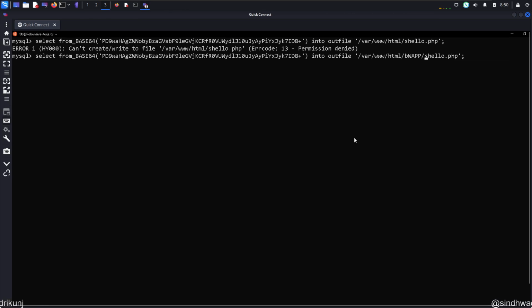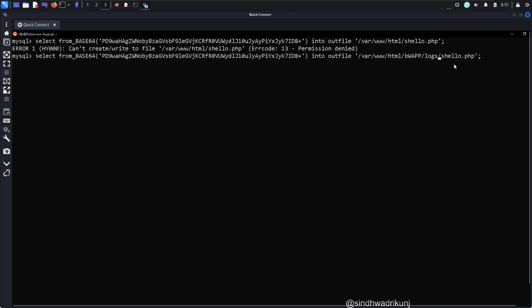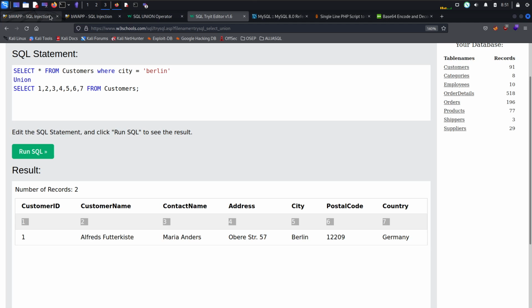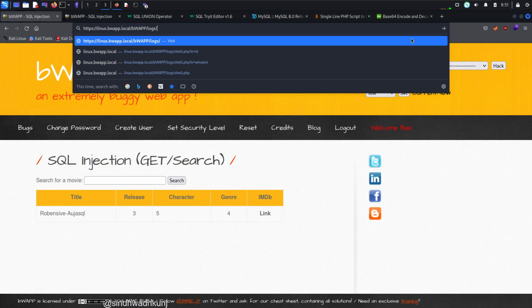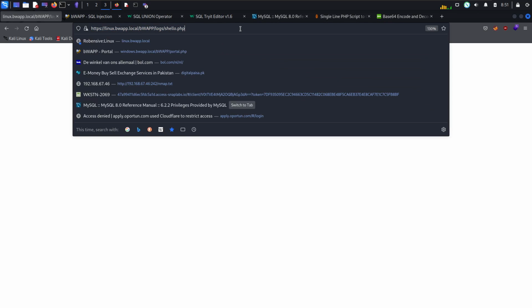So what I'm going to do, I know that vweb has a log folder, and inside it, log or logs, I don't even remember, but there is a log or logs folder which allows everyone to have write permission. So boom, it worked. I'll navigate to that specific location, logs slash shallow. I know that there was already a shell, so that's why I changed it to shallow.php, and boom, I can execute it. Now I just have to add a parameter e and my command, whoami, and boom, I managed to execute a command.